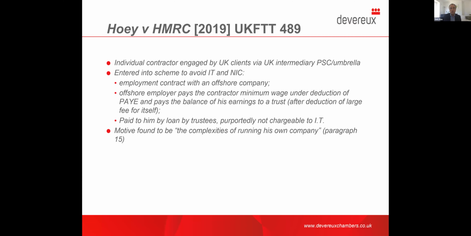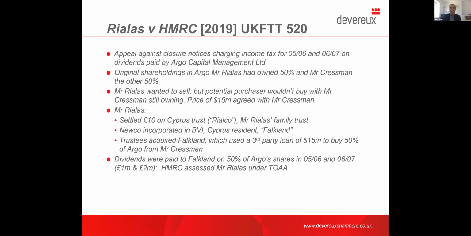Moving on to Realas. In this case, this was an appeal against closure notices making assessments to income tax, which were issued on interim dividends paid by a company called Argo Capital Management Limited. And Mr. Realas was assessed on the basis that he had transferred or procured the transfer of shares in Argo. The factual background to that is worth setting out in some detail to see how the situation arose.